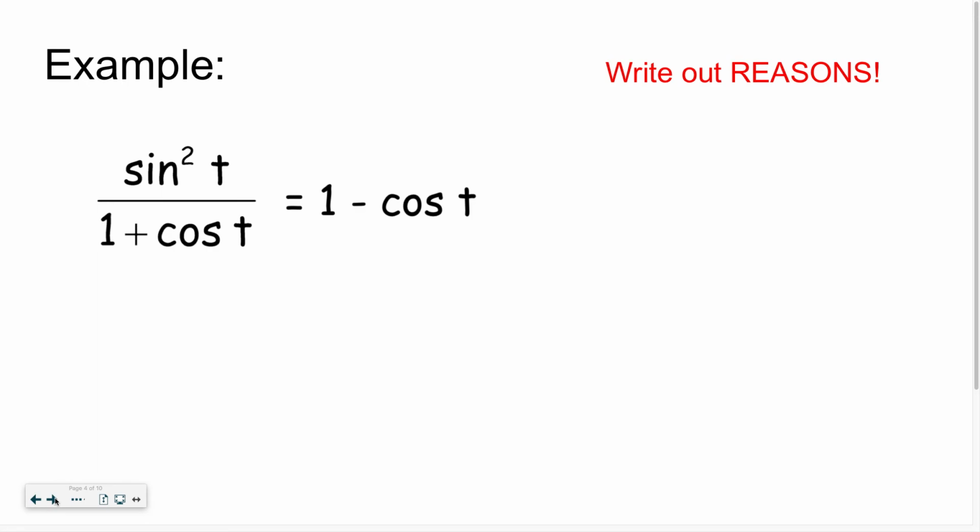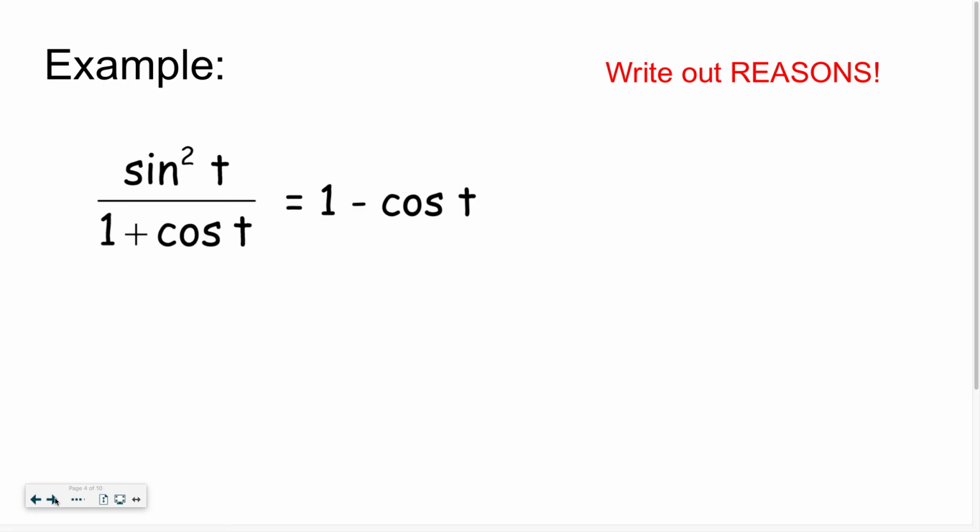the identities. So, of course, I can change cosine t to 1 over secant, but that's going to look worse because then I have a fraction and another fraction. And I might even think about how it kind of looks like a Pythagorean identity, but the Pythagorean identity that I know says sine squared x is equal to 1 minus cosine squared. So there's a couple differences. The cosine would have to be squared, and there would have to be a minus there.